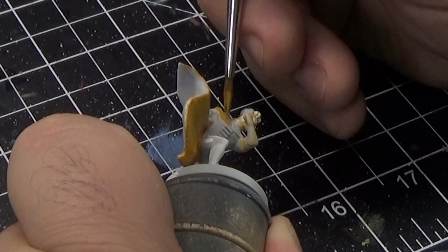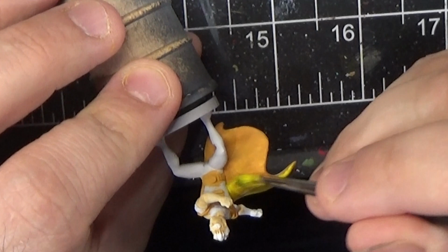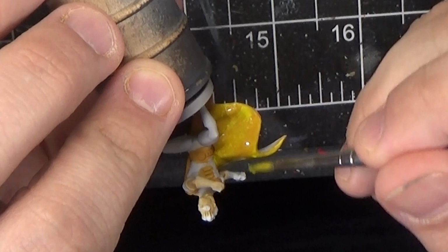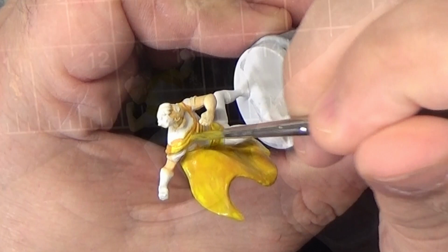With the undercoat down, we're going to apply Marduk Yellow to get the tone that we actually want. This will just be applied everywhere we applied the Averland Sunset. I lost track of how many coats I had to paint here, but I would not be joking if it was at least 10. I wasn't exactly sure where the yellow was going to stop and the back of the cape, which is black, would start, so I made sure to cover the edges in yellow so that I didn't have to do any touch-ups on top of black later.